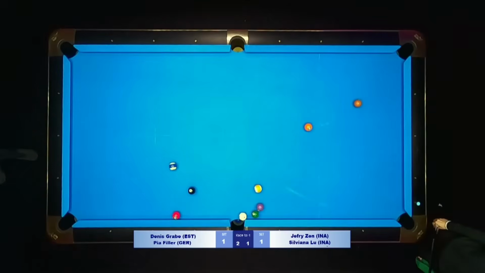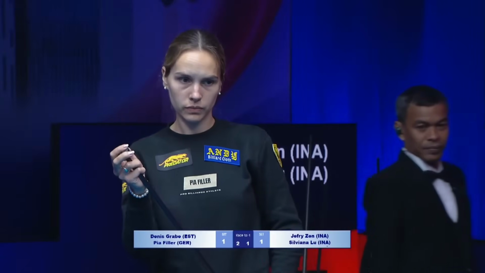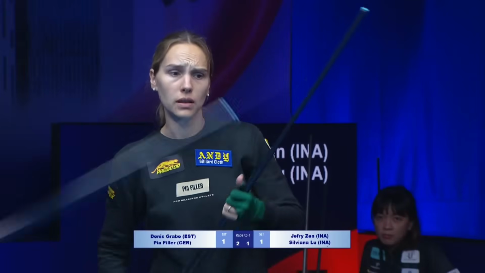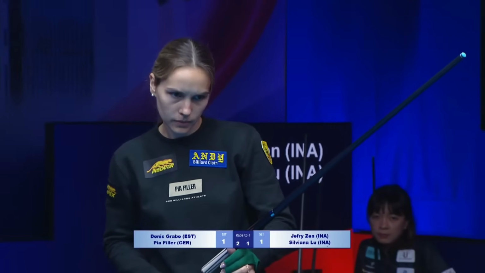Extension call. Yeah, I believe the only thing you can do is try to thin the 3 ball. Yeah, and bring the cue ball back behind the 4-6. But the double kiss might be on too. The 3 is pretty close to the rail. 2 corner.